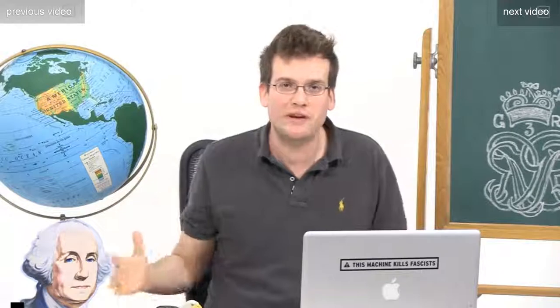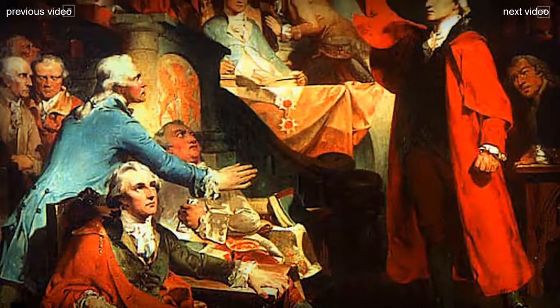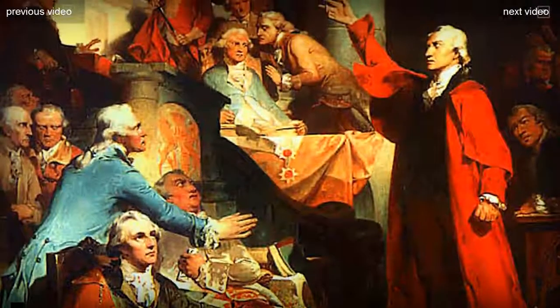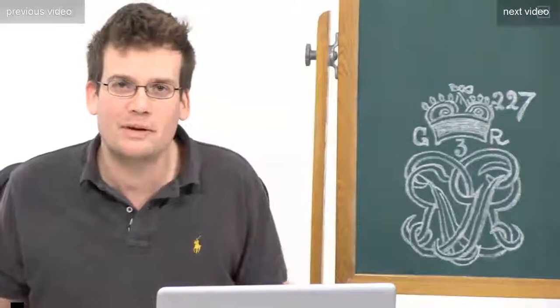But mostly the colonists were angry because they didn't have any say about the new taxes that Britain was imposing. I mean, after all, by 1760, some colonies had been setting their own taxes through their own legislatures for 100 years. So the taxes themselves weren't really the problem. It was their lack of parliamentary representation.